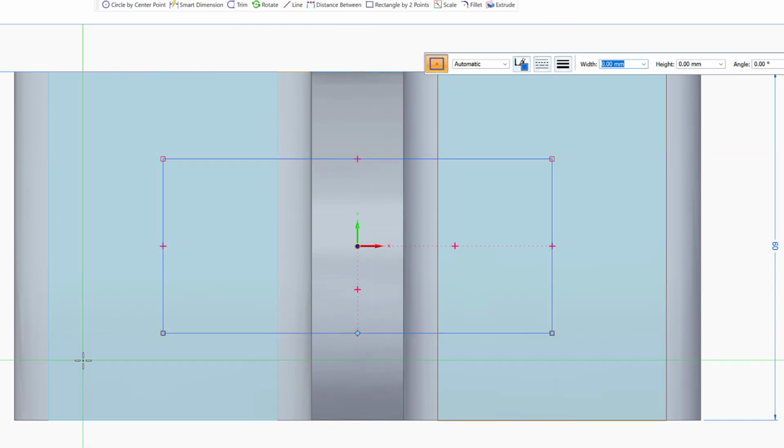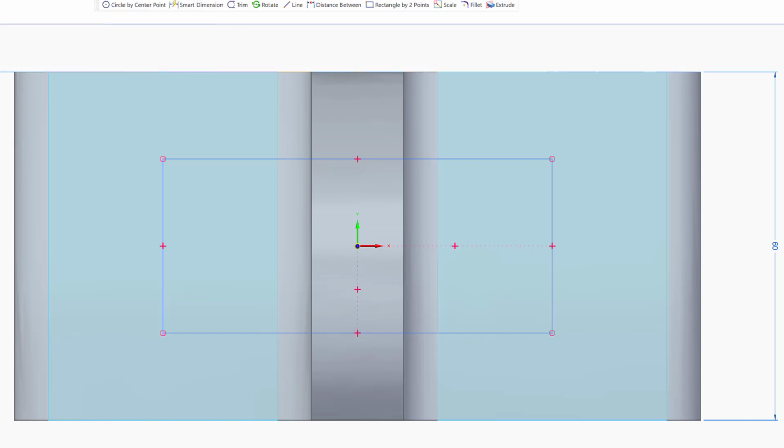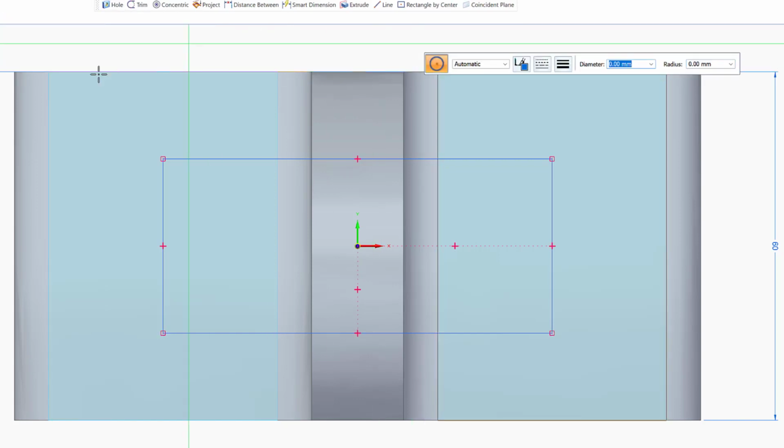It's up to you. For me, to make it easier, I would draw some small circles so I can make the internal thread concentric with this circle. So I'm going to create a smaller circle. I'm going to put the diameter like 6 millimeters here, and go to the tip here on the corner, and I'm going to click.